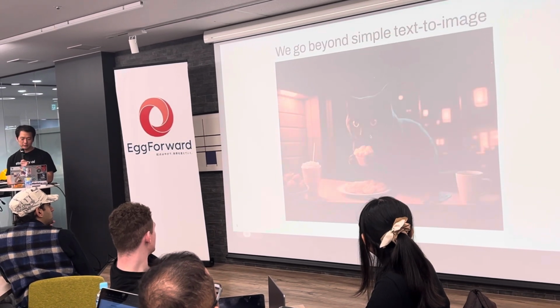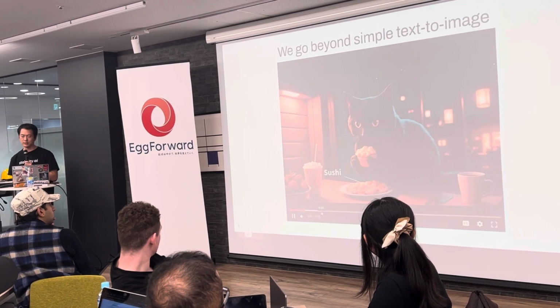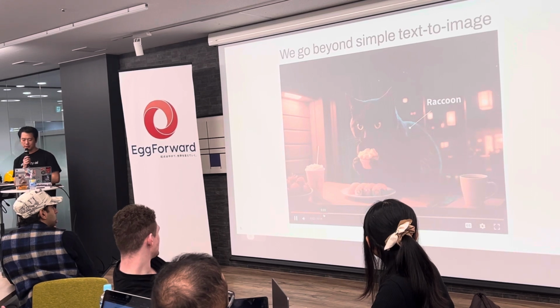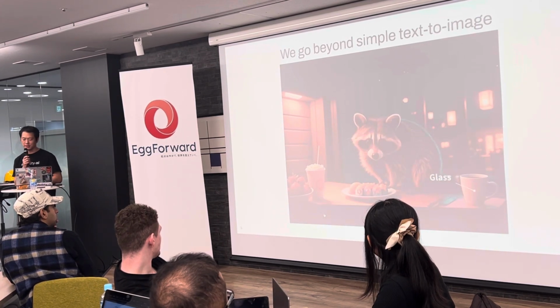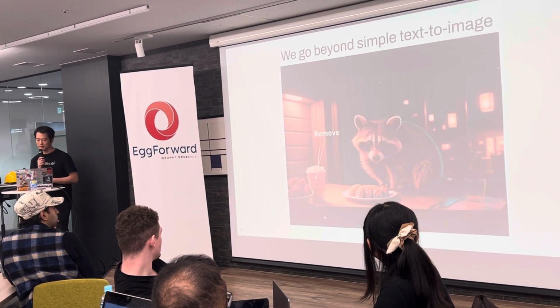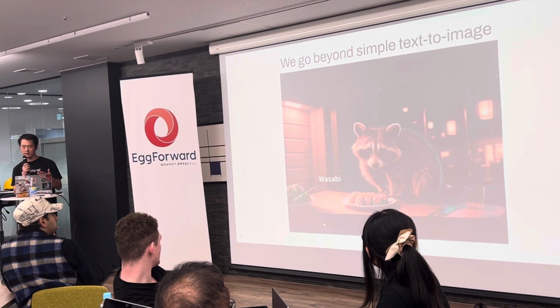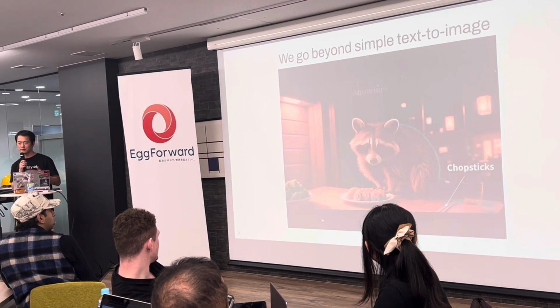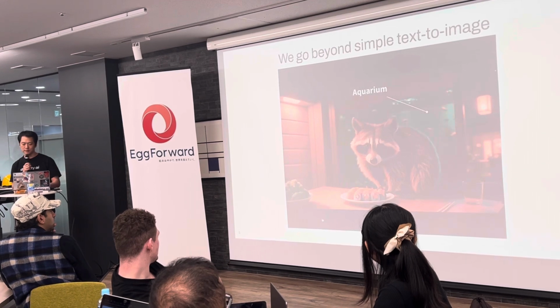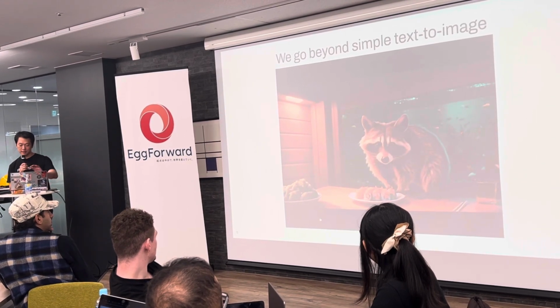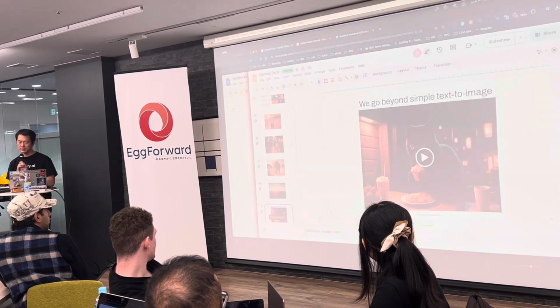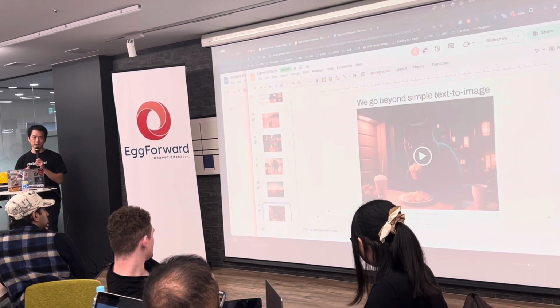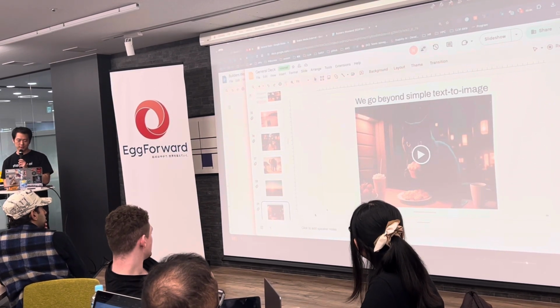You can also do natural language image editing. So you can say, I want to change the cat to a raccoon, or I want to change the mug to a glass, and things like that. You just input natural English, and the image will be edited the way you want. There are tons of ways you could use this. The last part is image to video. So there are different ways that you can use these models and APIs in different apps.